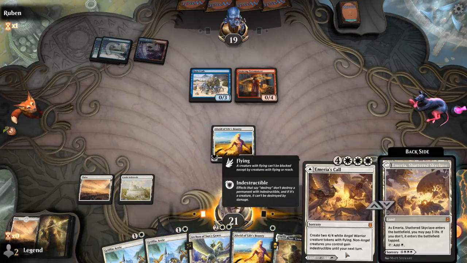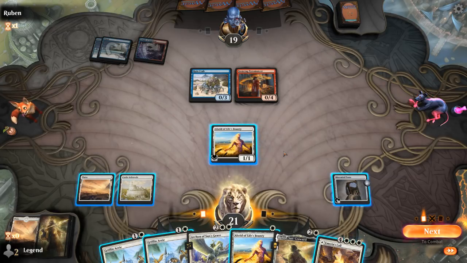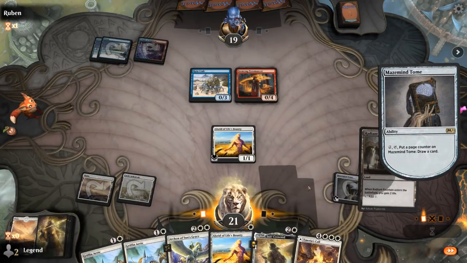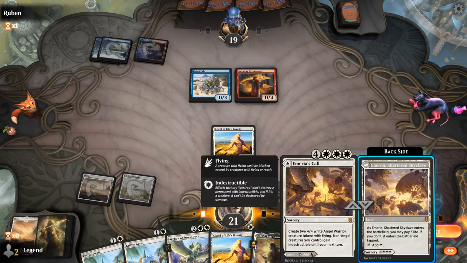Or I can just play it tapped and draw with the Tome, or play Aerie, but Aerie we can maybe play after the Archon. Yeah, I think I like just drawing with the Maze Mind Tome. And then I might as well do it now in case we draw the other tap lands. Radiant Fountain, we don't need to play right now.